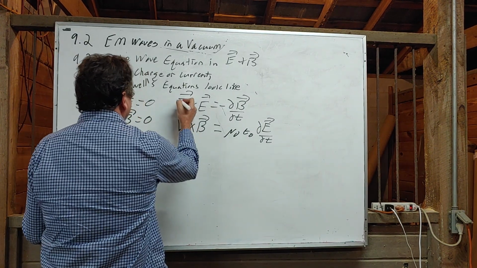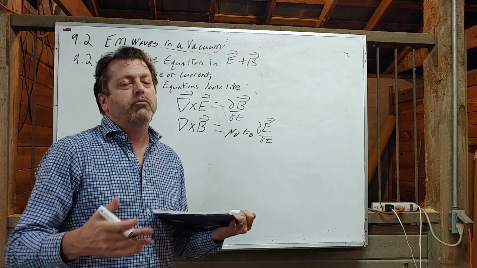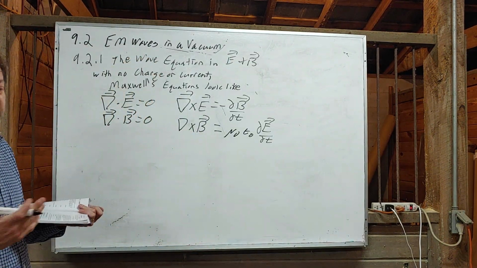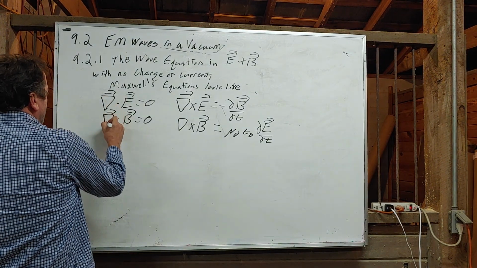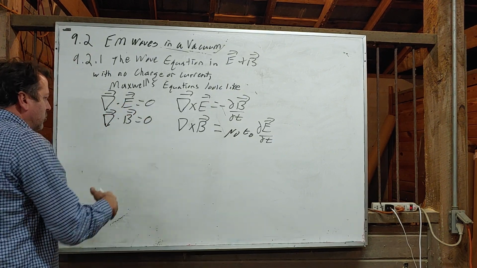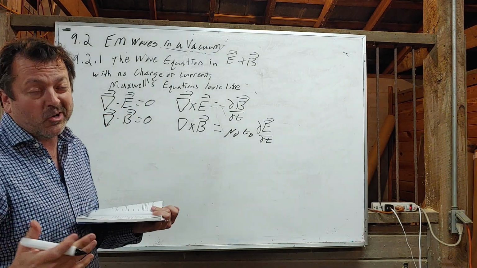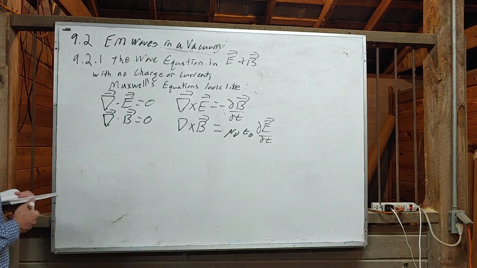And you see from Maxwell's equations also why I harp so much on dot products and cross products. You have to understand what they mean conceptually to get this. So this is del dot. How much is it changing in the direction of the electric field? How much changing in the direction of the B field? Well, if there's no charge or current, it's not changing. There's no rate of change of it.